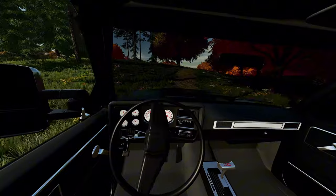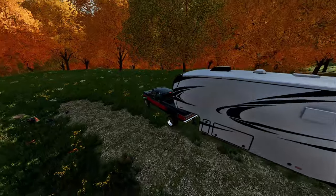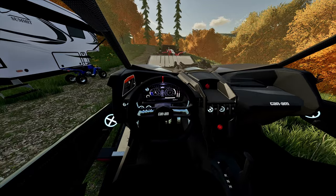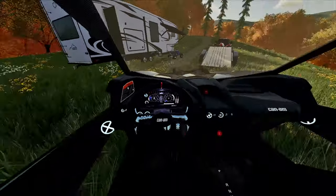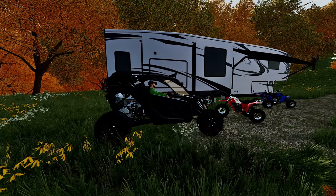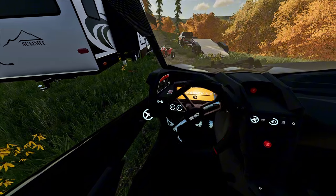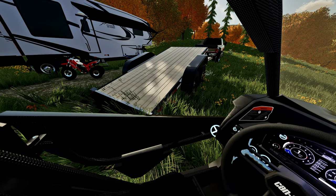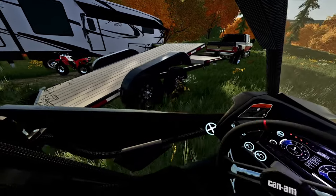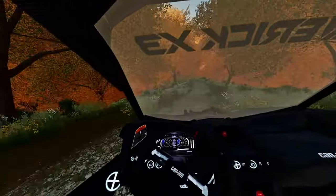Man, this trail looks super small to be driving a truck on. Here we are — here's our camping spot right here. Let's go ahead and unload these, and then we'll probably just take the Can-Am out for a spin around the area. I was just in the camper making something real quick, then we can go ahead and take the Can-Am out for a rip. That kind of gets me thinking we should use a tote deck trailer for a ramp. I don't want to end up in the hospital, but I want to enjoy the camping. I guess we'll go down this sketchy little path here.